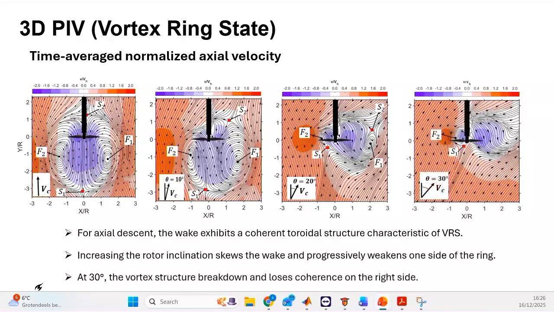And here something has happened, because you can see that on this side we cannot detect this structure anymore, which means that the vortex breaks down and loses coherence in this area. So now, to understand a little more about what is happening, we use the reconstruction in 3D. We use the Q criterion to visualize this vortex.